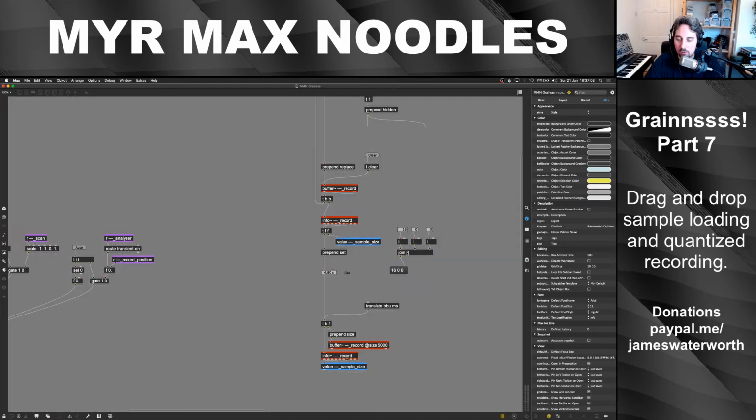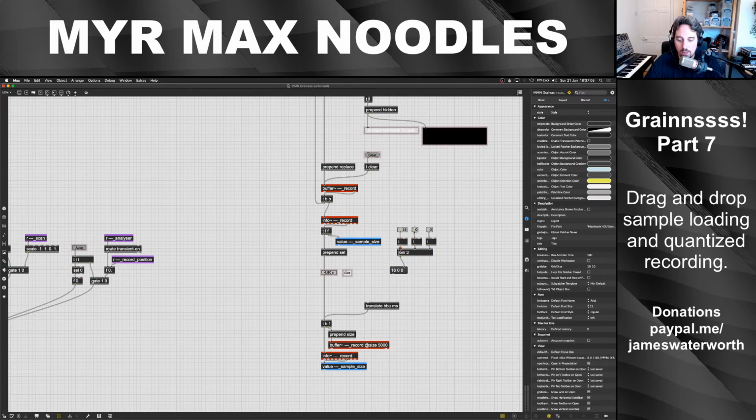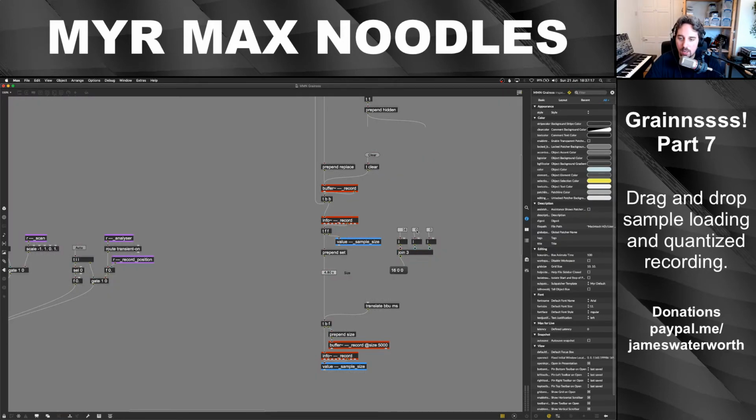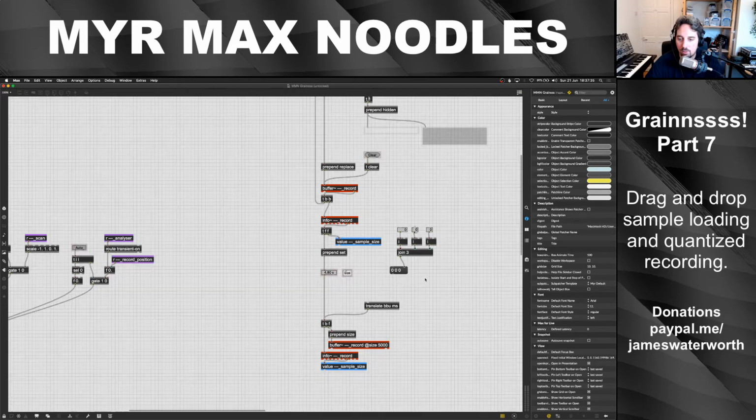The other thing to note with join is, as with many objects in Max, you have what's called cold inlets and what's called hot inlets. By default with join, the leftmost inlet is the hot inlet, the others are cold. So if I edit these values here, nothing actually gets passed down and output until I change something running into the hot inlet. Not useful in this case, because we might actually just be working with 0 bars and just saying I just want to record for a certain number of beats.